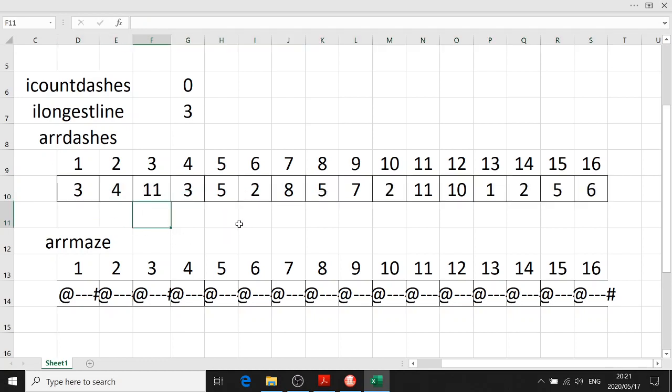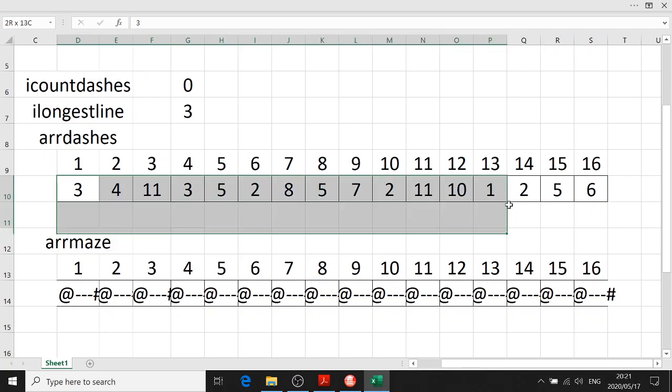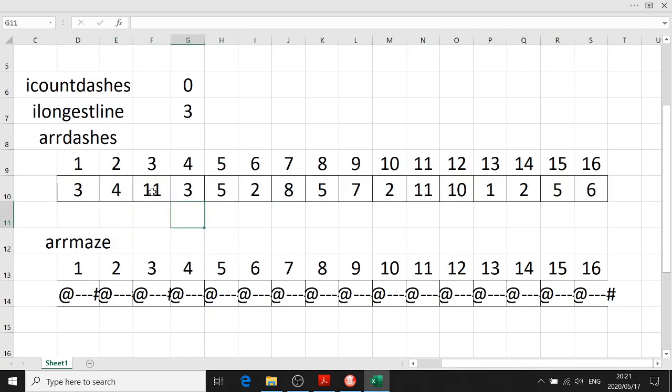And once we've got the highest Rmax, we go through the array again and see which one is equal to Rmax. In this case you can see that Rmax is going to be 11, not so? So Rmax will be 11.